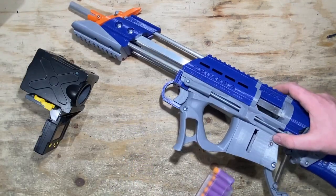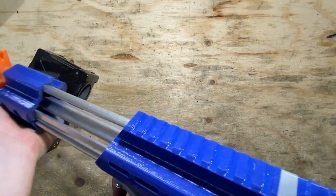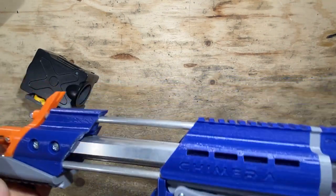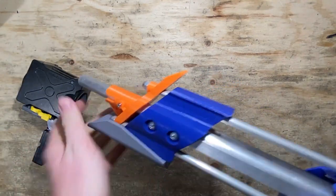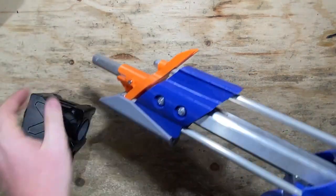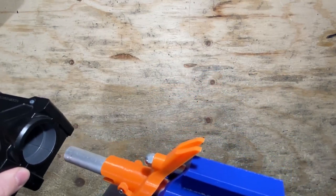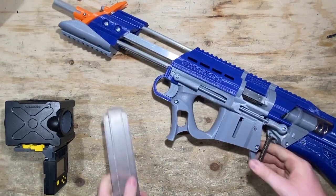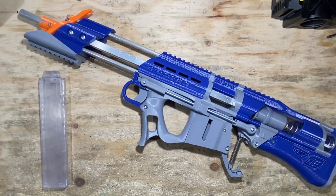We've got a few darts here. Because we have the dog bone cut, we can throw the magazine straight in — not a problem there. Let's put some darts through. I've got a chronograph here — I think I've got three shots left. I'm going to send these through real quick and see what we get. 176, 186, and 176 again. I also did this earlier off camera and was getting about those same numbers — it actually peaked at 197. But there you have it — the Chimera, a really great blaster.